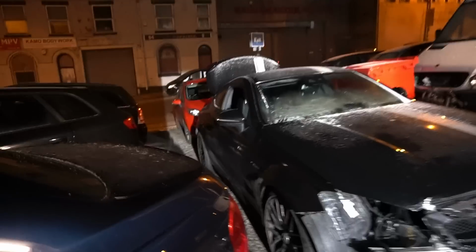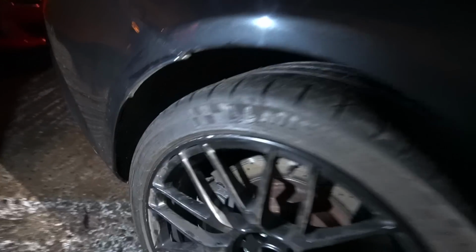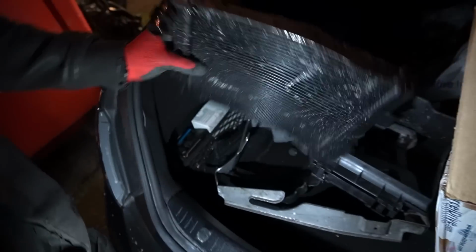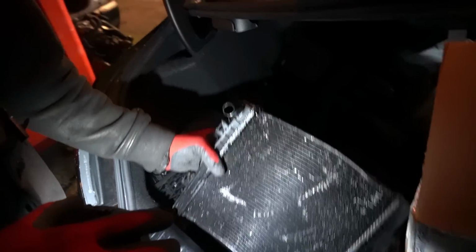That rear wheel where the tyre actually came off, there's a chance it might be buckled, so we'll have to get that double checked just to make sure it's not buckled. Just right around here, it has got a little bit of curbing along the outer rim. So hopefully it should be alright. If you come around the back, you can see here's the radiator. It's completely damaged, all bent up right around here. So that's going to be replaced.